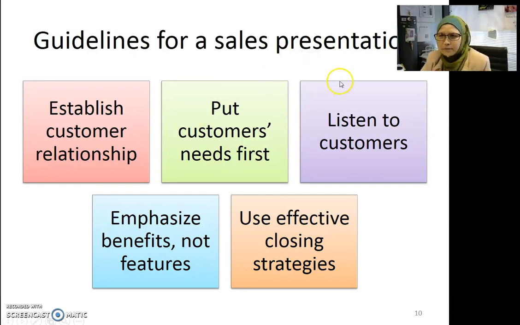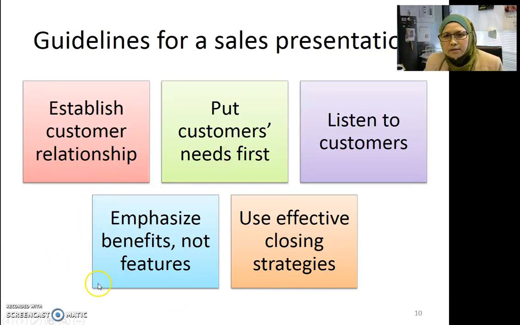Next, you try to listen to your customers. How do you do that? It's by actually just imagining how you feel as a customer faced with a particular problem. So normally people will consider money, how much money they have, if they are able to spend or not. Or maybe you think about if they have enough time. Things like that.